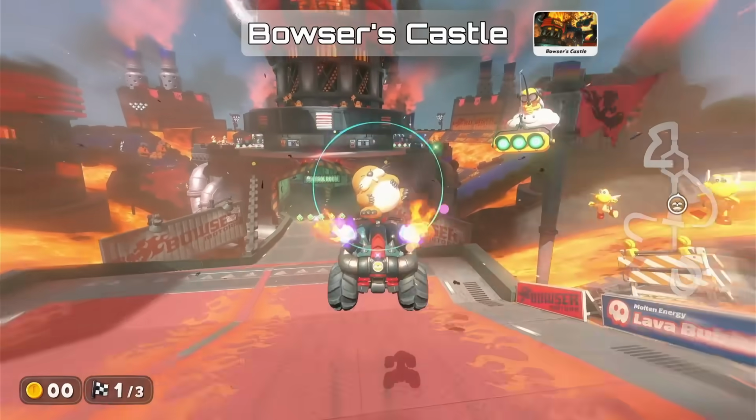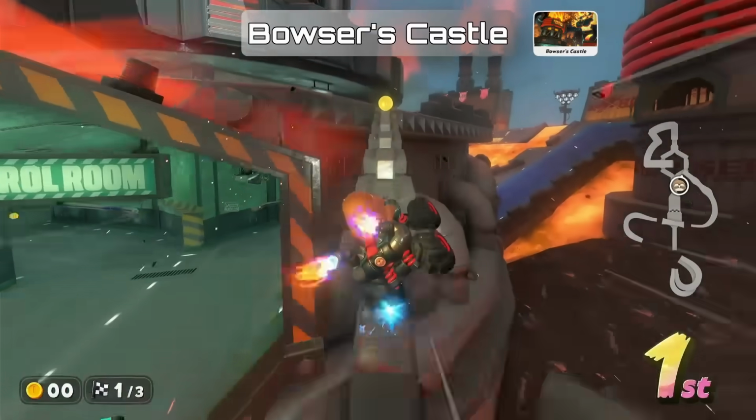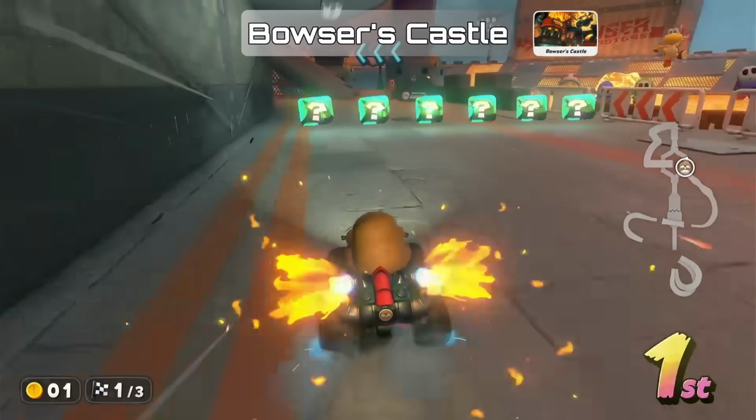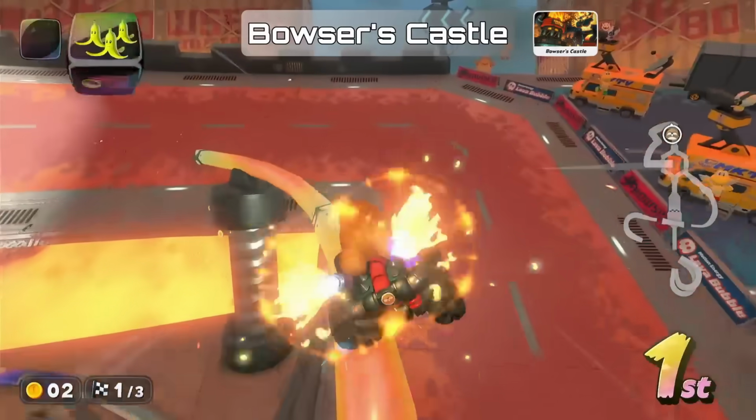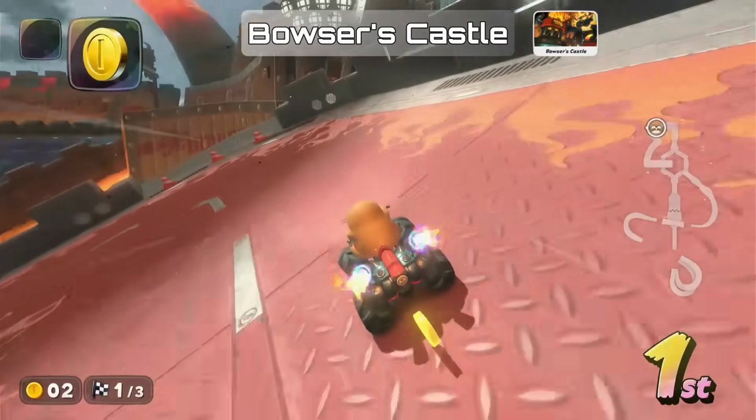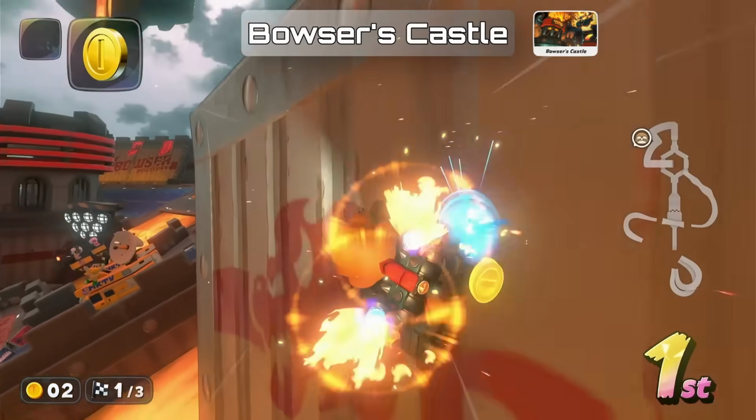Everyone knows about the shortcut on Bowser's Castle that is the most important one in the game where you jump over the lava, but how often do you take the top route? There aren't many coins up here, but it does allow you to travel safely without getting hit by items, and you can still collect a guaranteed item at the item box up above.